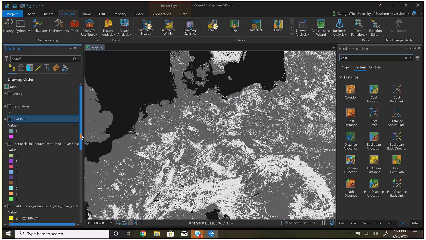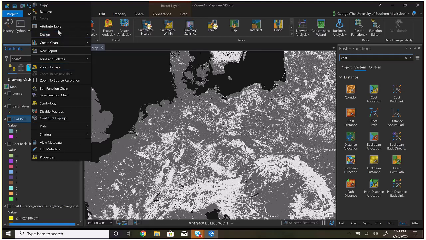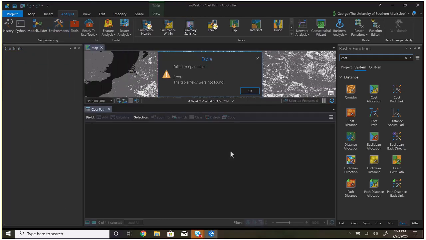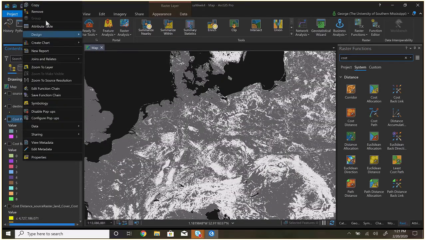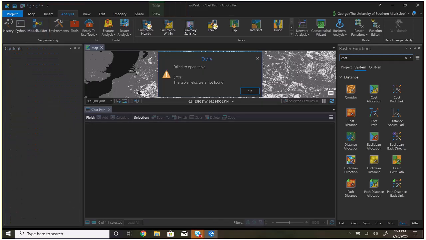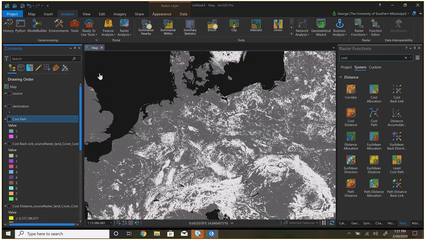Which layer is that? Oh, by the way, so I told you that it's in the attribute table. If you right click and you can look, there's not even an attribute table, it says, right? Okay. Oh yeah, the people in Stennis weren't on the line.